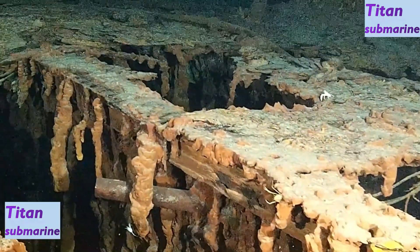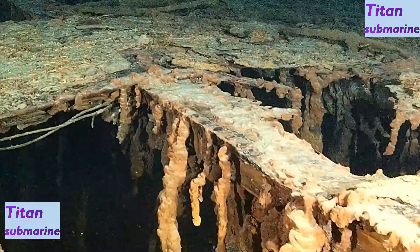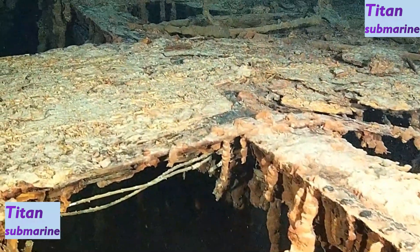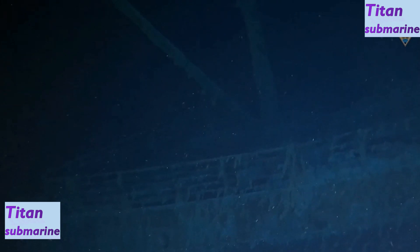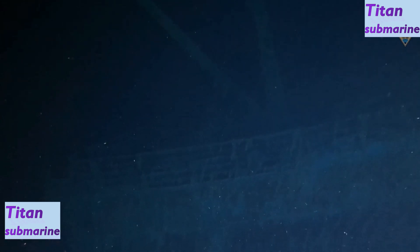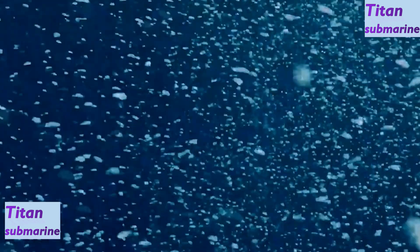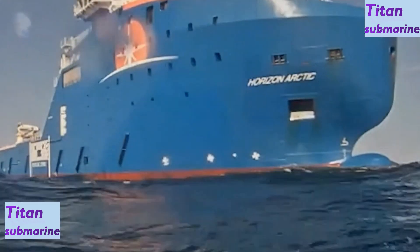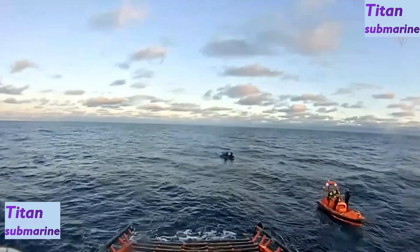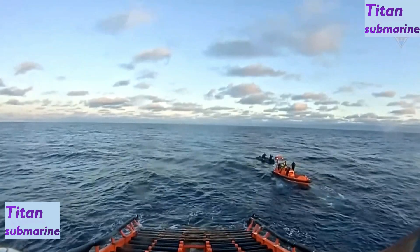It's continuing to decay and it seems to be accelerating — it's being eaten by bacteria, so it's literally being eaten by the ocean, not rusting away. These things called rusticles are actually the byproduct of a bacteria that eats the iron, and as it does that, the decks are collapsing. The promenade deck continues to collapse forward; we saw some of the railing starting to lose its structural strength, which is really a sad thing. That's when it's going to stop looking like the Titanic.